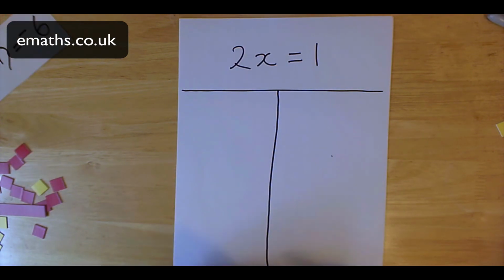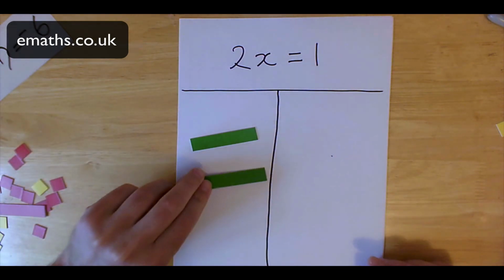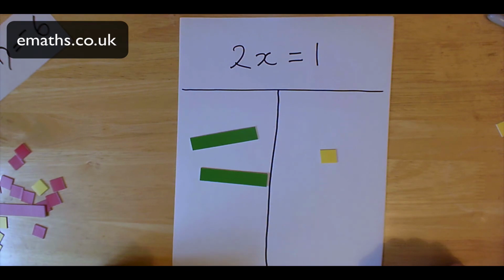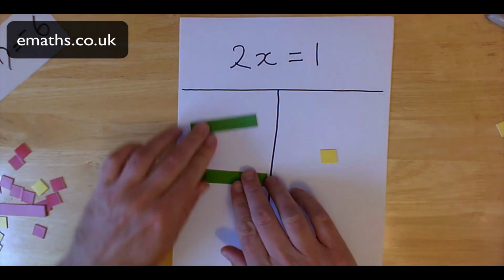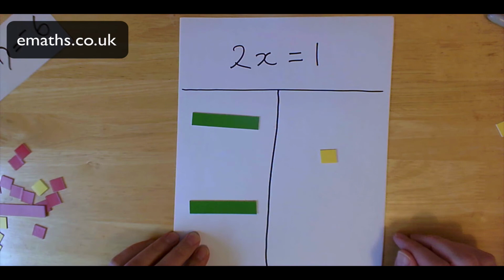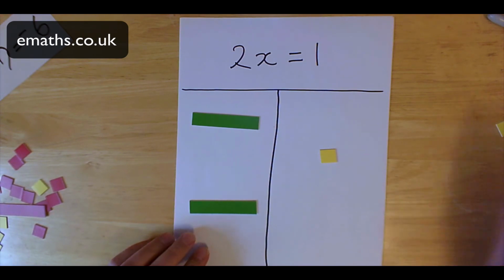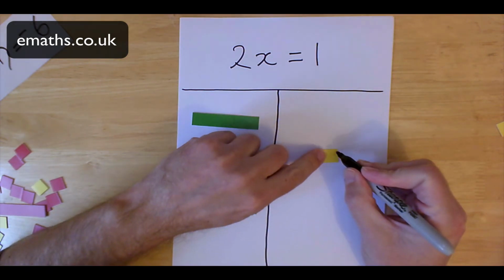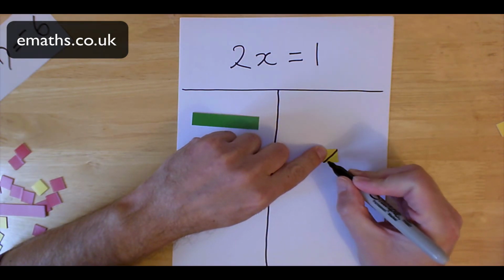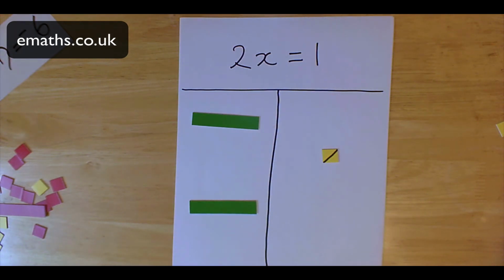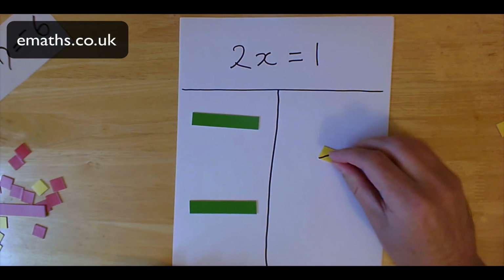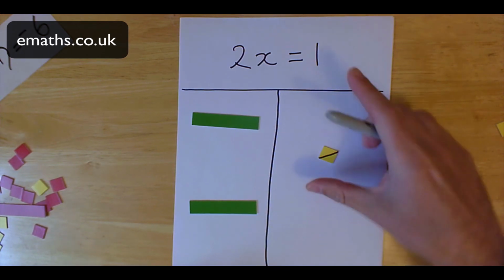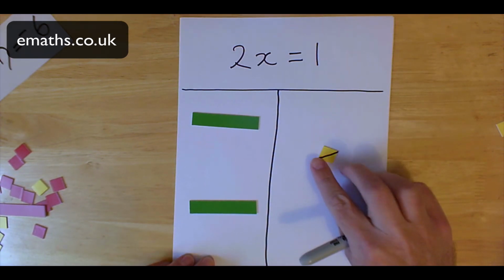What about if we have a situation like this, where we have 2x equals 1? And earlier on we were saying, can we split it into equal groups? And in this case, I can over here. I can split this into equal groups. What about this little thing here? Well, of course, it can be split. It can be split into 2 equal things. It can be split into halves. I'll very often give young children scissors and allow them to cut across the diagonal like this and divide it out into halves so that they can see that this thing's being split into the same number as well.